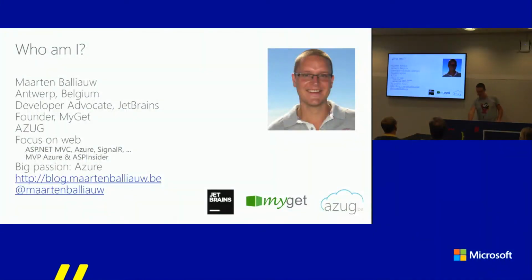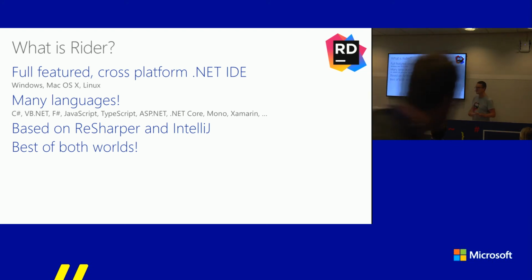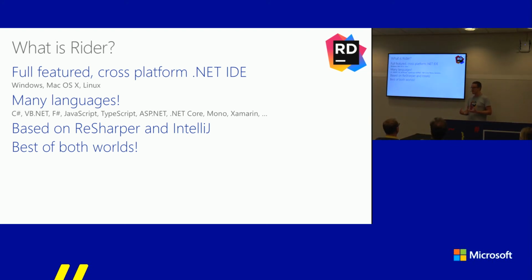For the couple of hands who did not really say they use Rider on a day-to-day basis, if you don't know Rider, Rider is a full-featured .NET IDE. We try to be an alternative to Visual Studio and Visual Studio Code by actually being a cross-platform .NET IDE. So a proper IDE, not just an editor, with all the features that you know and love from, for example, ReSharper. The idea is that we support C#, VB.NET, F#, everything around that, JavaScript, TypeScript, whatever you want to use in your applications that you are building.